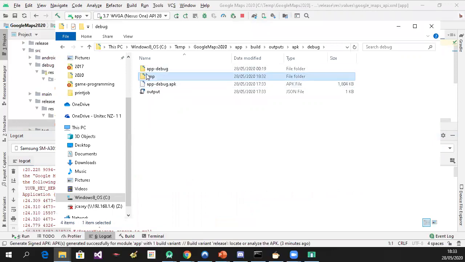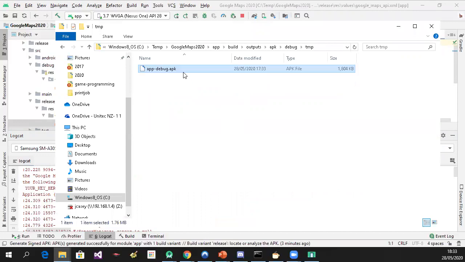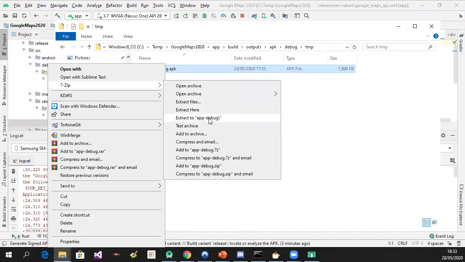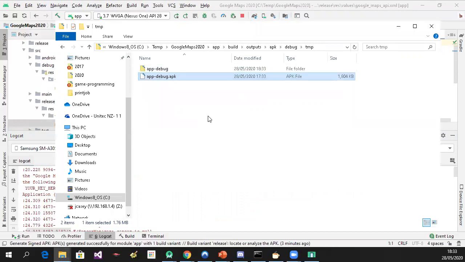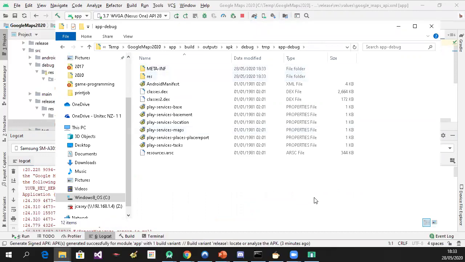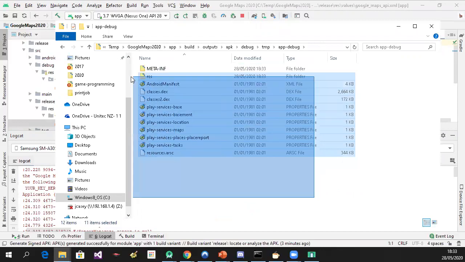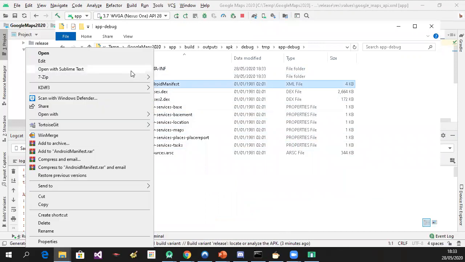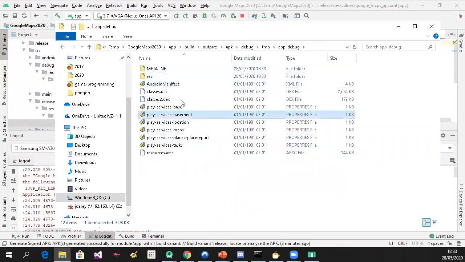So just put this into the little temp directory here. And so what you can do is you can just right click on that file, and the APK file, right, it is actually just a zip file. So then you can go into that file and you can see the structure of your compiled resource. So there are some property files, there's your Android manifest file that you can open up and have a look at.